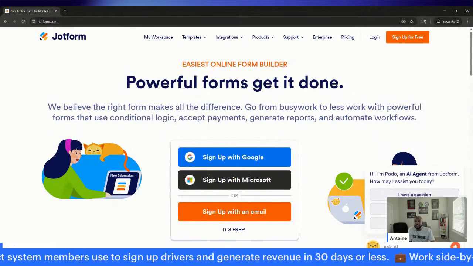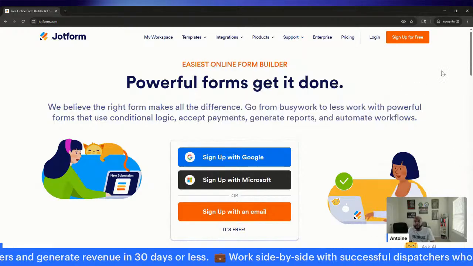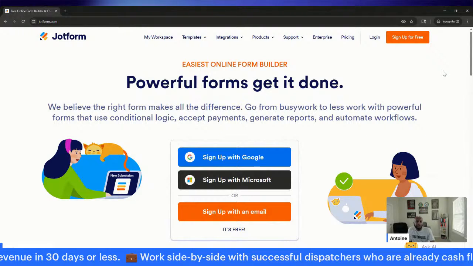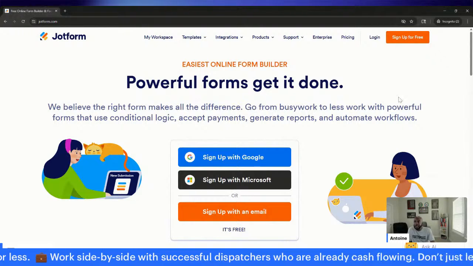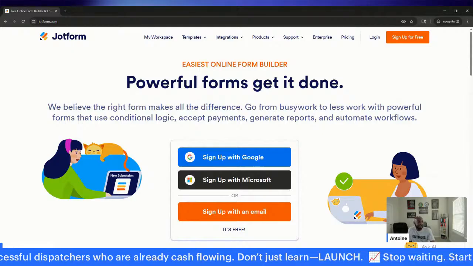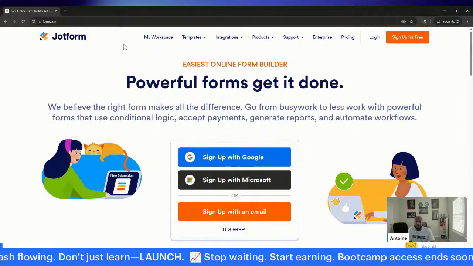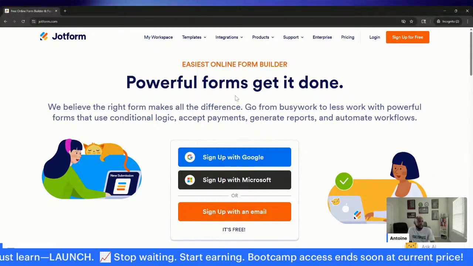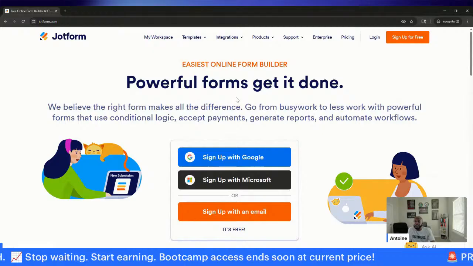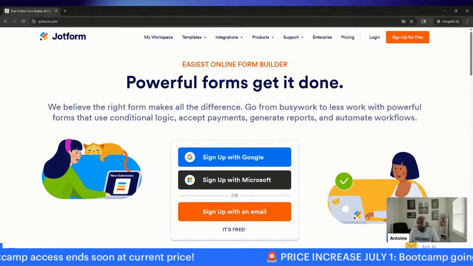Or you can use jotform.com. This is also another free program where you can make up forms. So you can come here to jotform.com and upload that PDF copy of your freight dispatch agreement and make up an electronic form to where you'll have a link and you send that link to your owner operator, and that has your freight dispatch agreement.